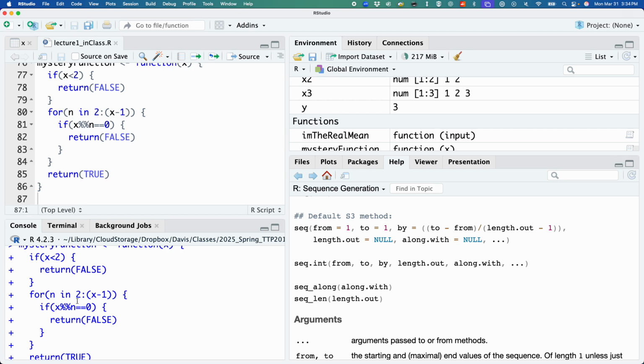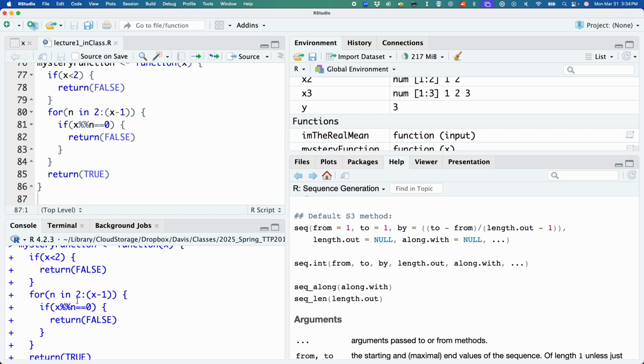Okay, well, let's do 15 instead of 16. So 15, and we repeat all of this, right? 15 is not less than 2, so we skip this. Then we go through this for loop again.